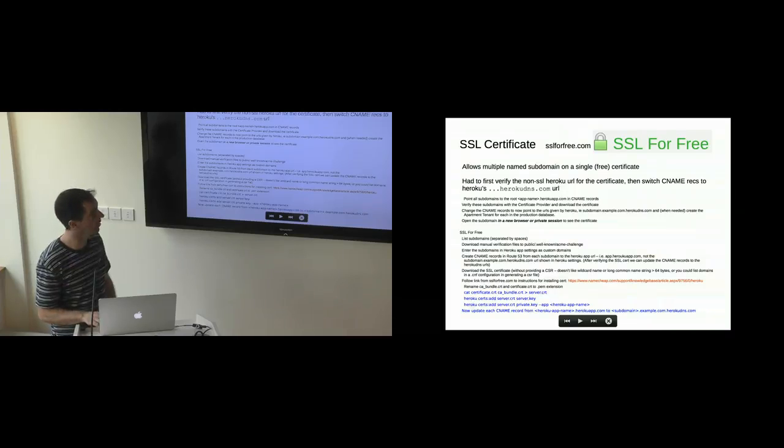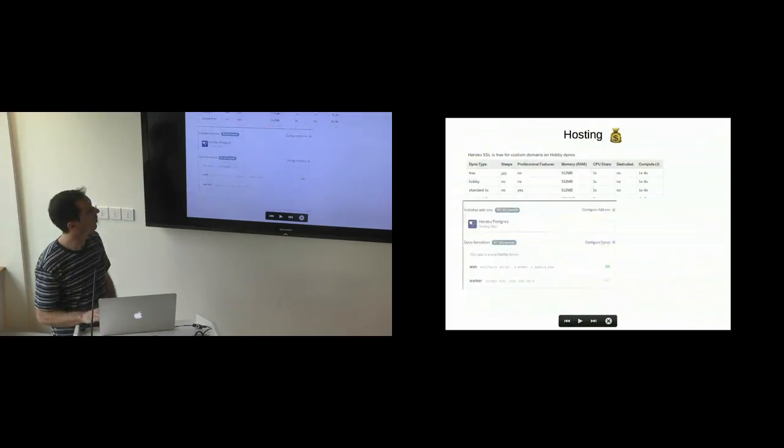So free digital SSL certificate. For the hosting, it used to be SSL endpoints, which I think are $20, $30 a month, but they now provide free SSL and we don't need a separate specific Heroku SSL endpoint. Free SSL on any dyno that isn't the free dyno. So the cheapest dyno, being the hobby dyno, is $7 a month. As a bonus, it doesn't go to sleep. And that's it. So once that's in place, it works.